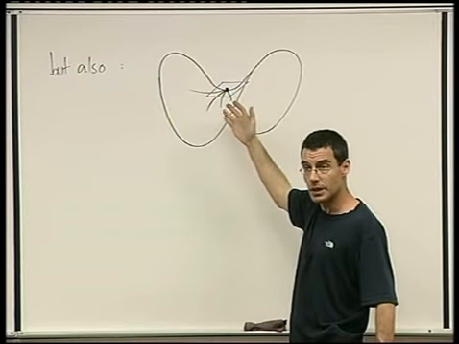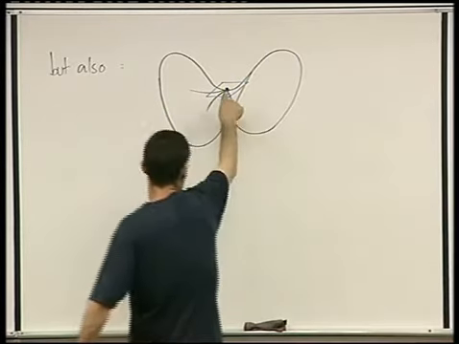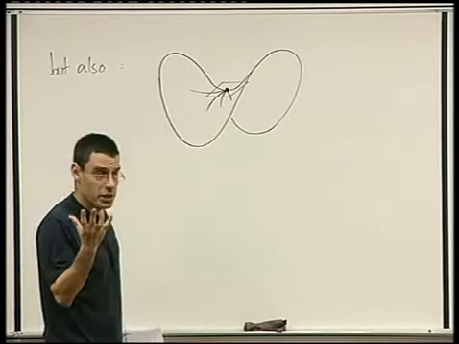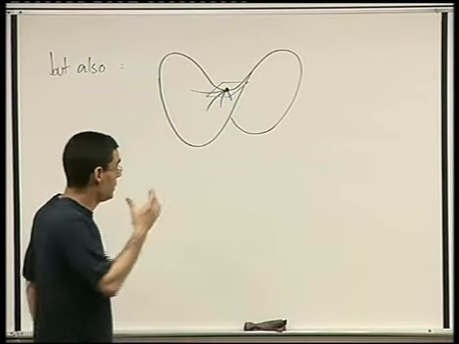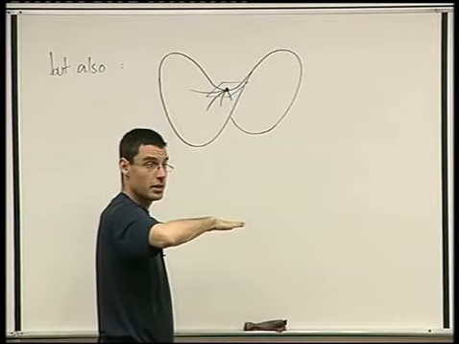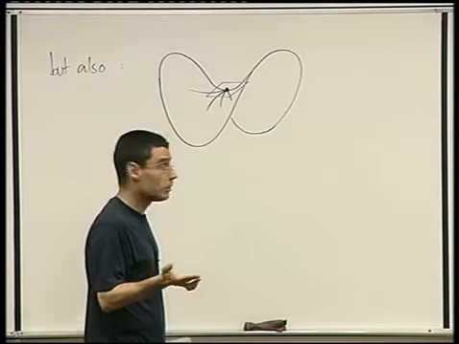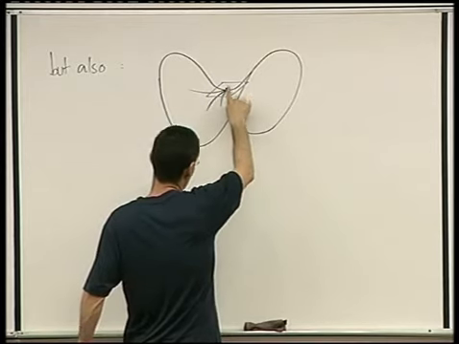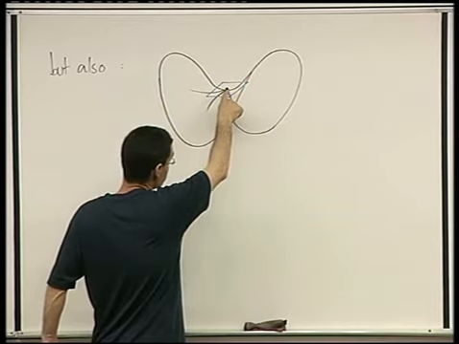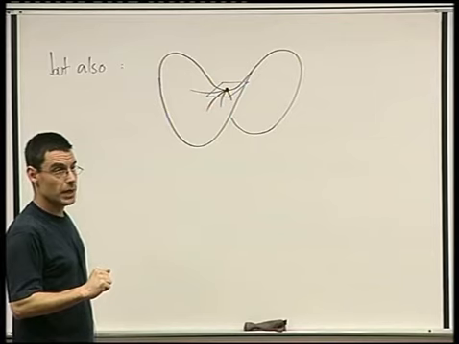Do you agree? Is it clear what I'm saying? Everybody? Do you agree that this point in the saddle smells like a critical point, right? Because if you think what's going on at that point, the tangent plane is going to be horizontal. The partial derivatives are going to be 0, or the directional derivatives are going to be 0. Depends on how you set it up, but the partials are going to be 0. However, it's not a minima or a maxima.